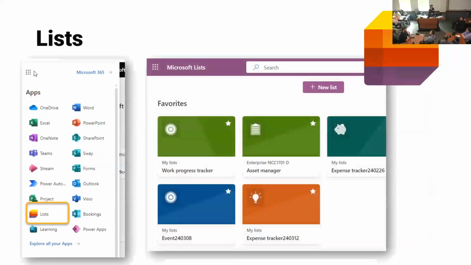Same advice for lists. I recommend going to the Lists app. They can be storing their lists locally, in their OneDrive, or in a SharePoint site or a team. You can actually see the name of where it's stored, usually somewhere near the title. My Lists is OneDrive. But the bad news for lists is that you can't move them, as of today anyway. You can't find a list and say, I want to move it from My Lists into a SharePoint site. The unfortunate answer is it's just not within the capabilities, but there are ways around it. If you have someone who has a 1,000-row list, you can export that list and re-import it in a new place. It's a bit of a pain, but they don't have to totally recreate it.